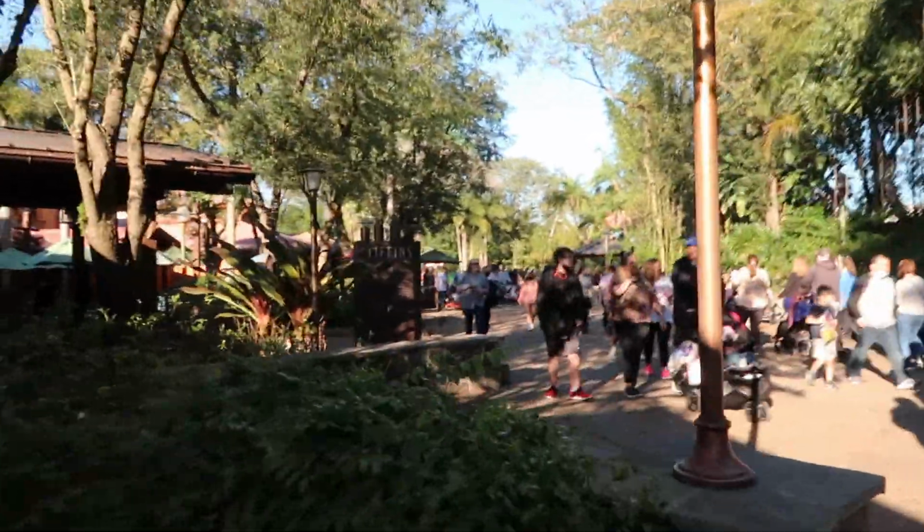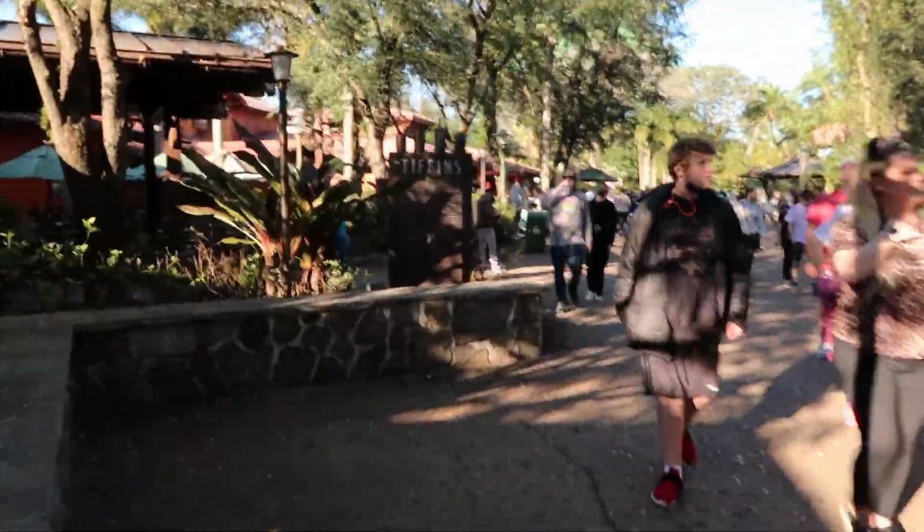Maybe. I'm closing out my check. Let's see if our hustling powers are good. Crowds are heavy today. This is gonna take some maneuvering. Maneuvering is a lot easier when you're one person because you can kind of just slip through the crowd. So that's what I'm gonna try to do. That's one of the beauty parts of solo days.